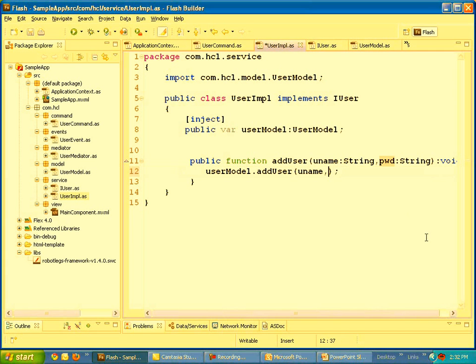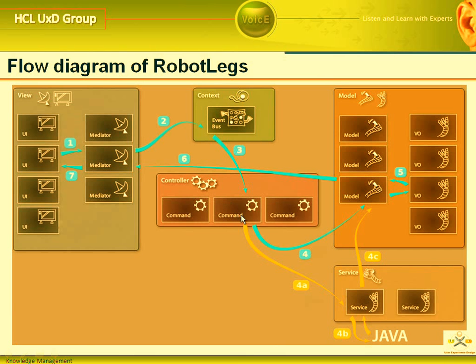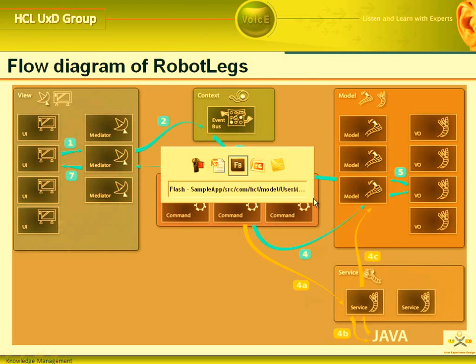Right now we are dealing with local data, so no need to call any Java services. Let's suppose you have some kind of remote service, then we need to call the appropriate HTTP service or remote service inside this addUser method. Right now I am working with local data, so we need to call a method from the model, and pass these two values to the model. Now see, apart from the diagram, from command we can call either a service or a command. What I am doing, from command I have called this service, and from service I am calling a model, and from the model I will dispatch an event to go to a mediator.